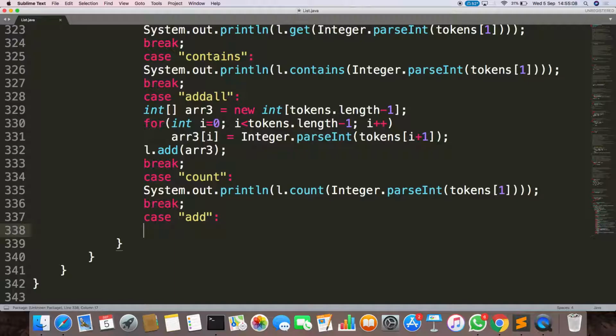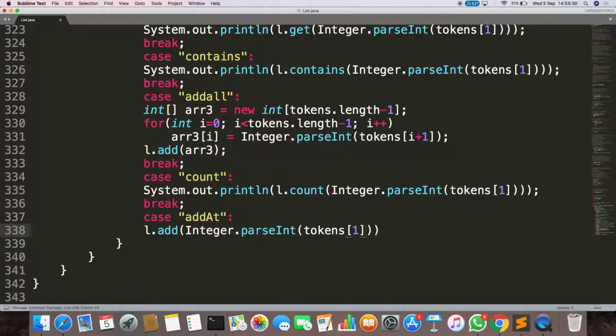So L dot add of. Here L dot count we gave. So this should be add at index. So this should be L dot add of Integer dot parse int of tokens of 1, at that index.